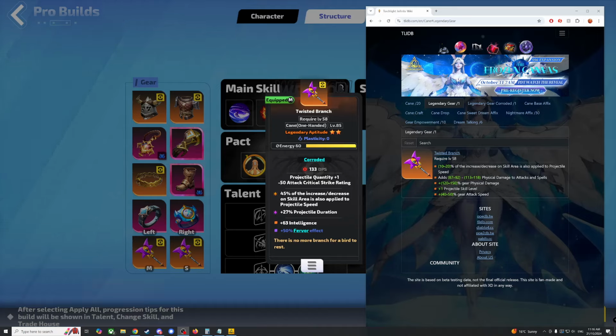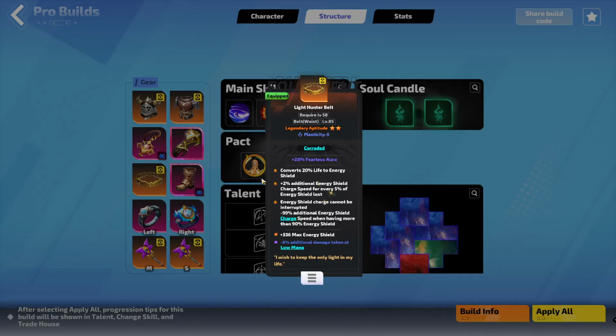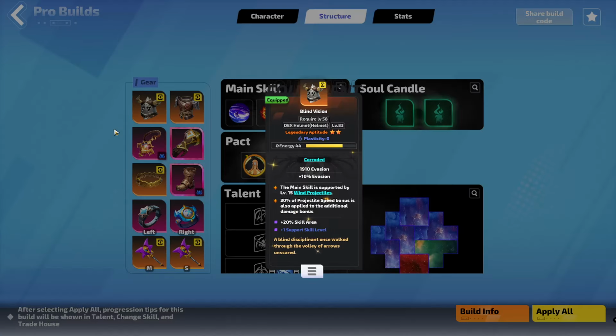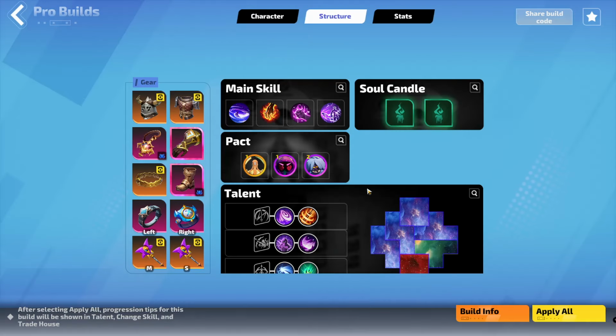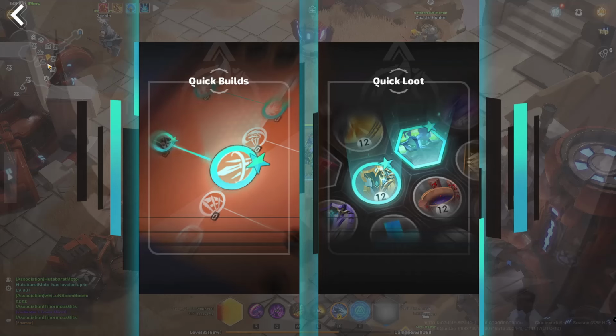Attack speed, really nice. Gear physical damage. So it had projectile quantity up here as well. Oh, it's skill level now, not quantity. So maybe that's been nerfed a fair bit. I'd never played this. I just know that it was a very overpowered skill last season. We saw the changes to that. And yeah, so Carino 3, Ring of Blades, any class Ring of Blades should be really strong.